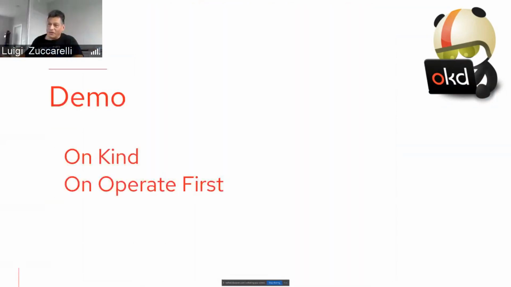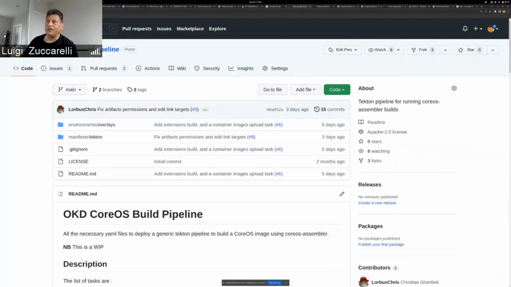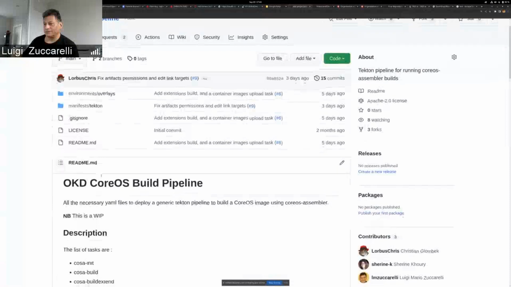So what I was going to show in the demo is I'm going to escape from the presentation and go to the GitHub OKD project, OKD CoreOS pipeline. That's the name of the project.